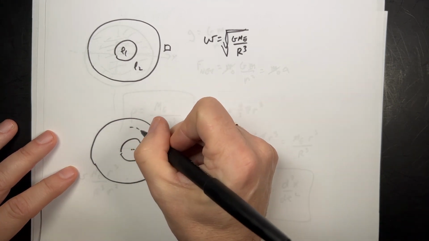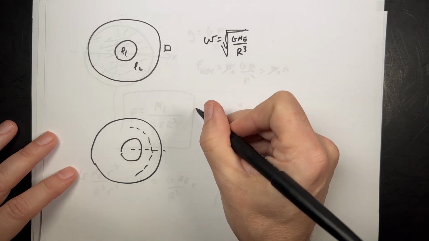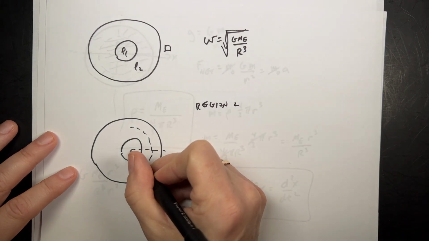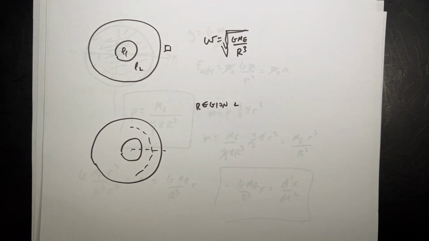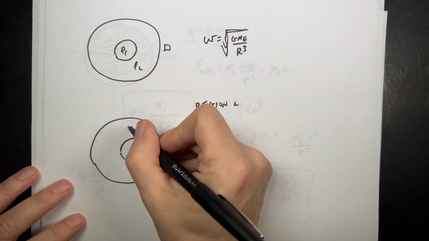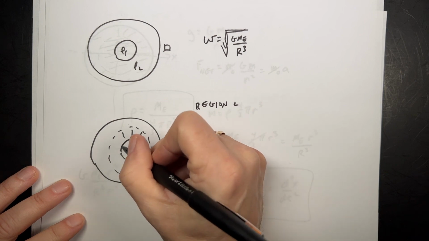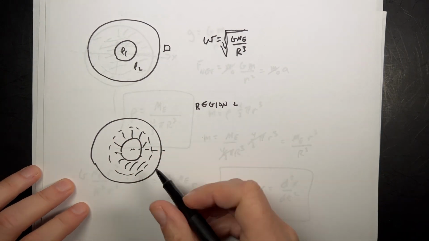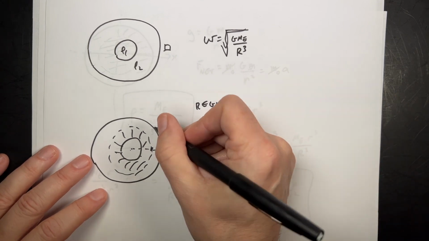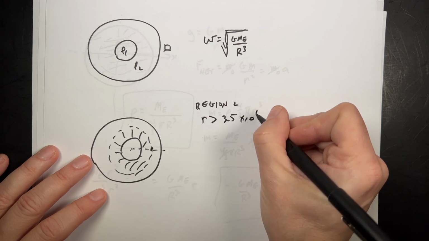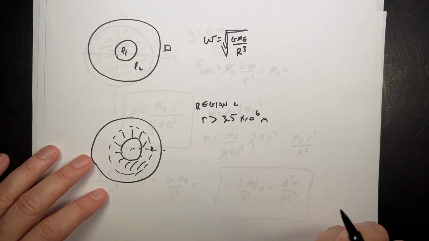So, again, if I'm in this region, we'll call this region 2. I do need to know the mass of this. I'm thinking this is a little bit more complicated than I wanted, because I'm going to have to find the volume. I can do it. I'm going to write it out, but I'm going to do all the calculations in Python. So let's say we're at some value in region 2, so r is greater than 3.5 times 10 to the 6 meters, or x, we can call it x.